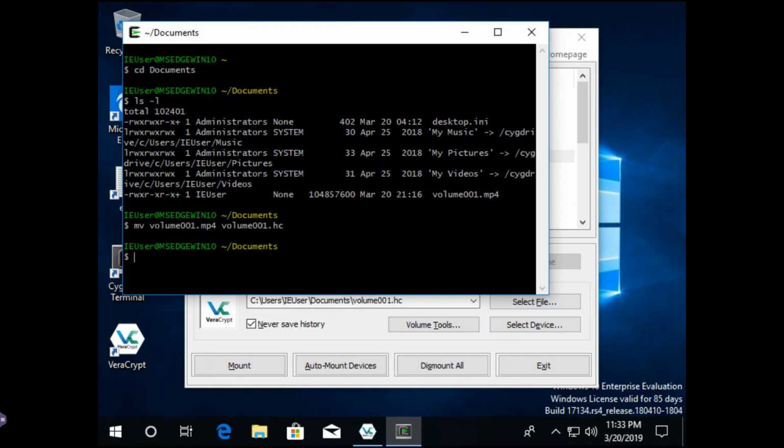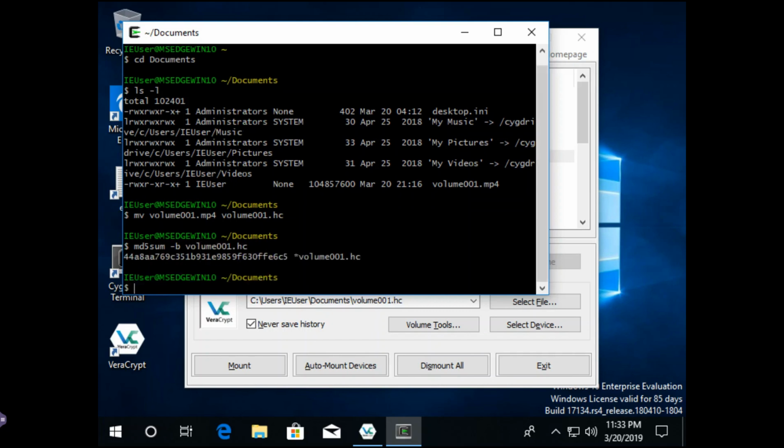And just so I can demonstrate that I'm able to get rid of this and then get it back, I'm going to generate a real quick checksum on this thing. And here we've got the checksum. It starts with 44, a, b, 8, aa769. We've got some more characters and it ends with 6c5. Okay, so there that is.